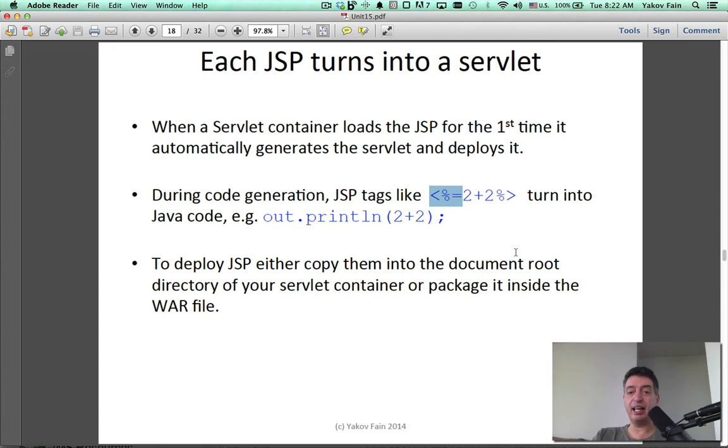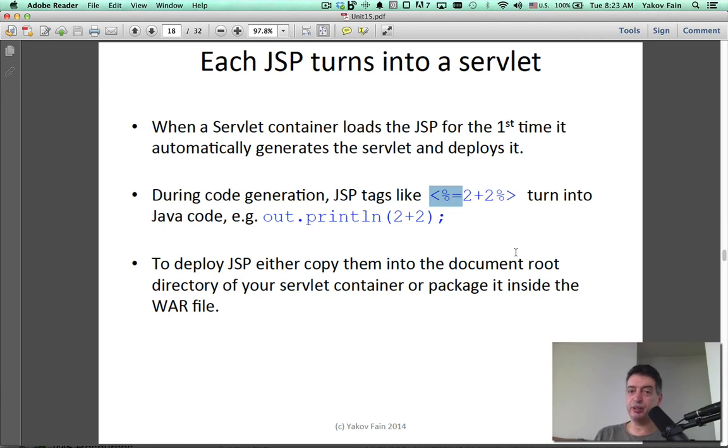What happens is, every JSP turns into a servlet, like a Cinderella, remember? Turns into a princess. Same here. So if you have a JSP, which is again a text file with markup, HTML plus JSP markup, the very first time some user will hit your servlet container with a request asking for this particular JSP, the servlet container will automatically generate a servlet out of it, and it'll deploy this servlet.